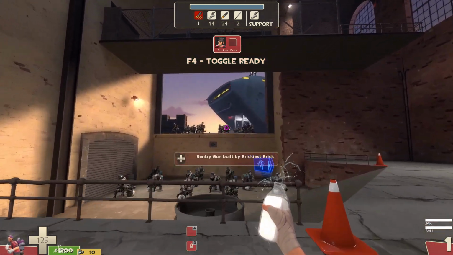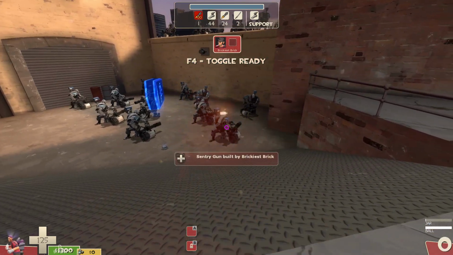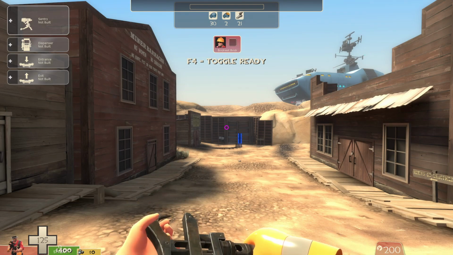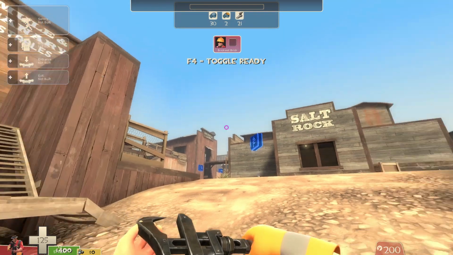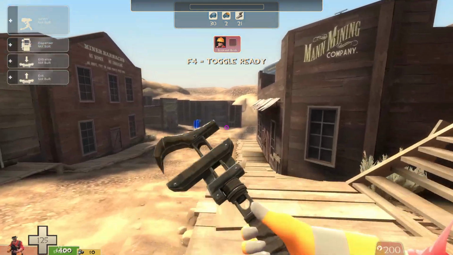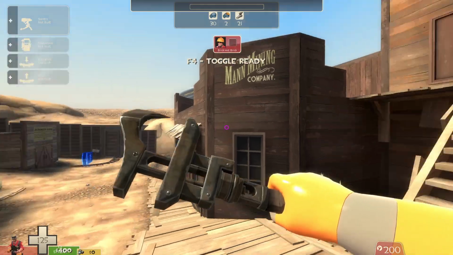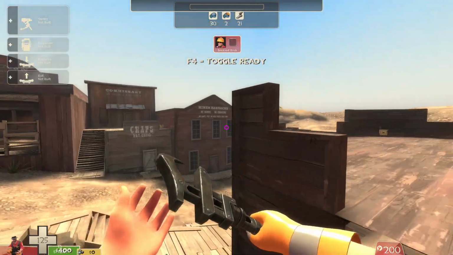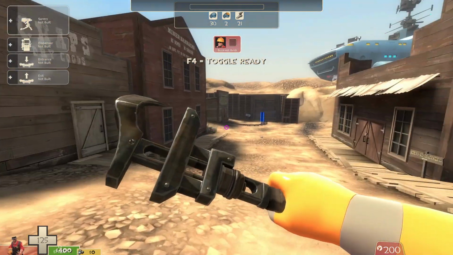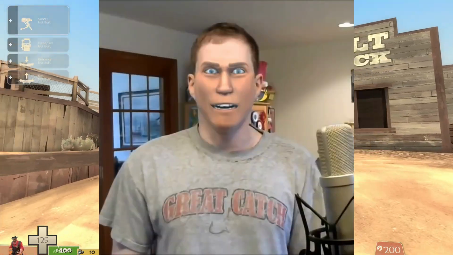Yo, guys, I think something's wrong with my MVM game. I don't know what's going on here. Now, you may be asking yourself a couple of questions. One, what are we doing on MVM Coal Town? And two, why are you playing engineer, Mr. Brickiest Brick, the scout guy who sounds like Scout and is probably Nathan Vetterlein's second account?